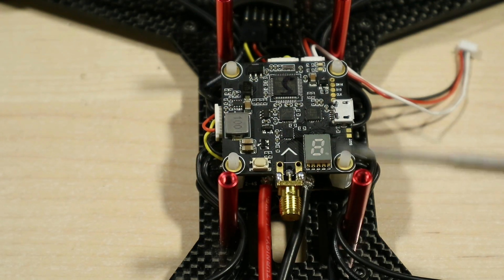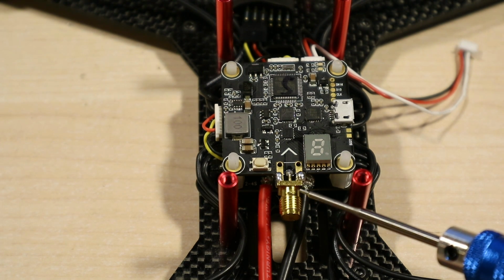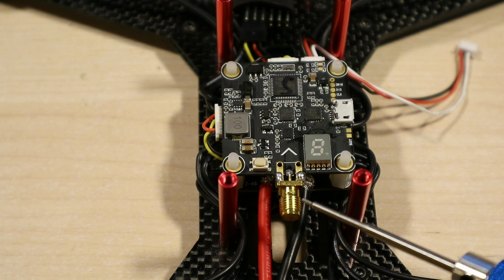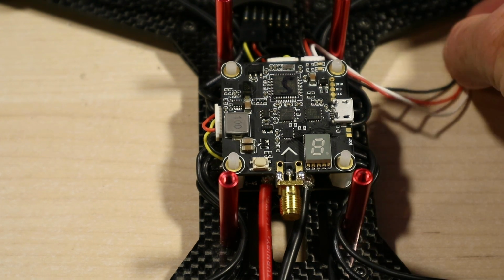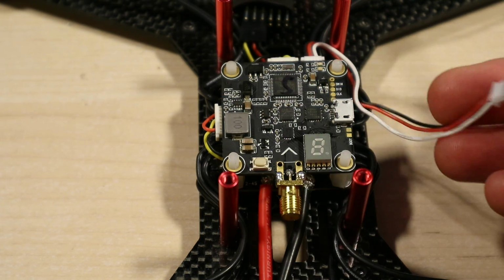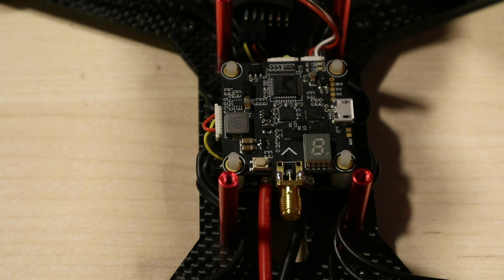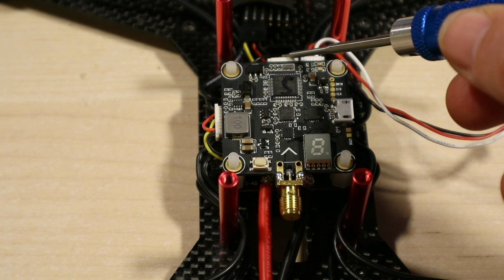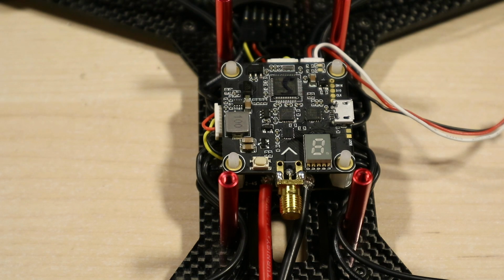So what I thought it was important to do before I did anything is get this SMA adapter on, and before I powered it up actually plug in the skew, because obviously the VTX would burn out without anything there. So some of the other things became a little bit more obvious. So here's the cam, well, the thing that fitted in the cam port. So that's going to go over to the camera, which is going to be over there at some point. That's the connection back to the PDB ESC board.